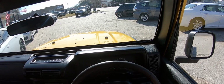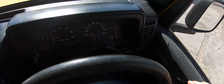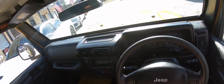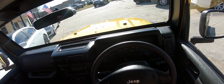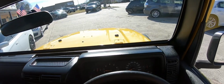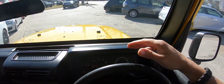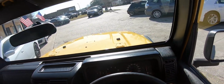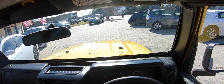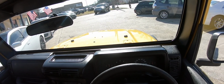So, mileage on this TJ, 184,709. Some people say, man, that's a lot of mileage. Yes, that is a lot of miles. But most people that are familiar with Jeeps and 4.0 liter engines know that it's a good engine, it's reliable, you can still work on it. Also, parts are not that expensive for Jeeps, since they're mass produced. What I'm getting at is the 4.0 is a pretty reliable motor, and it's not gonna cost you an arm and a leg if you need to fix a little something here or there on it.